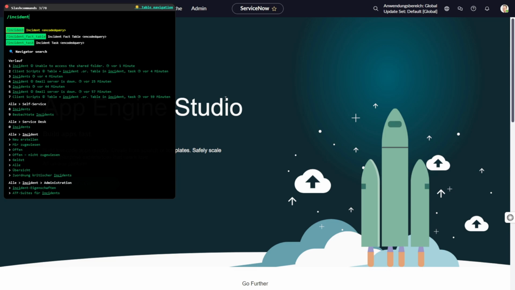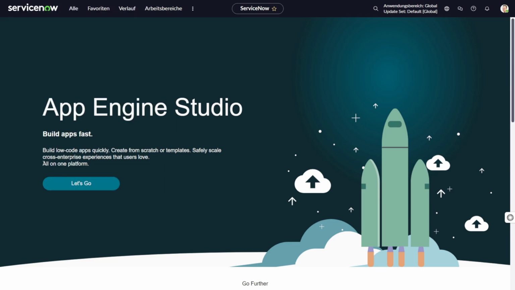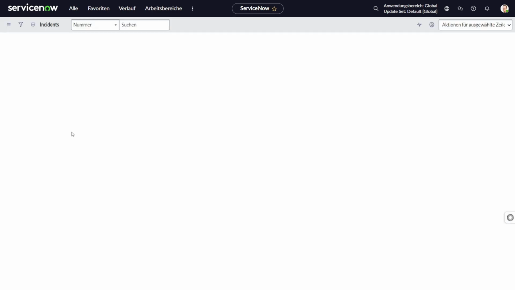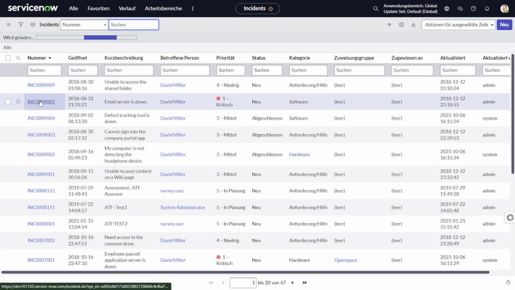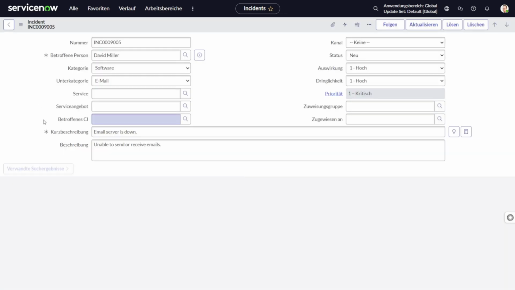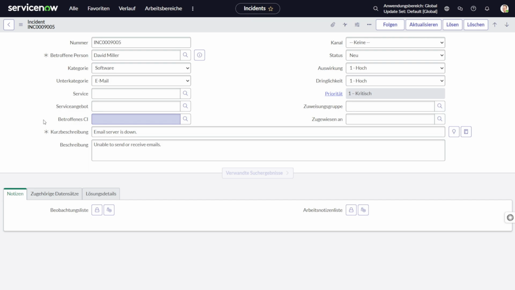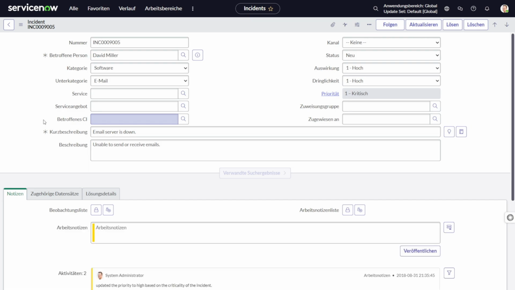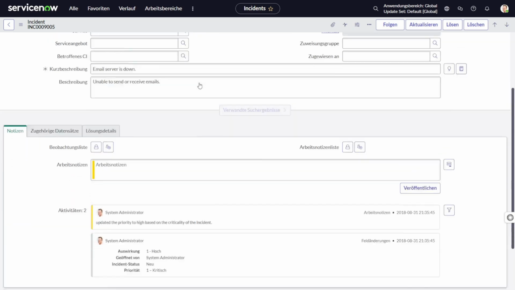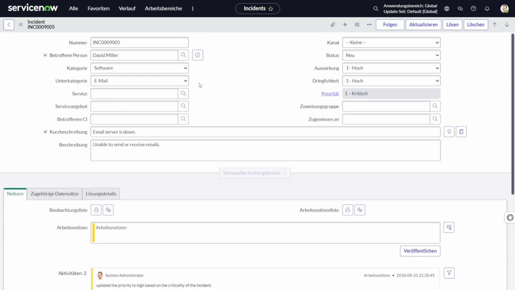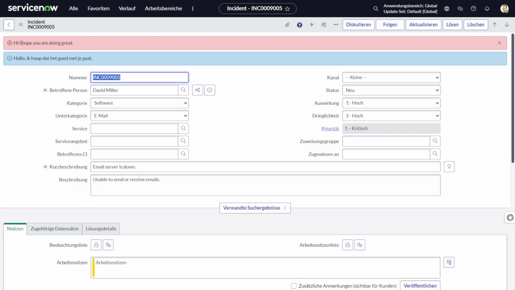So we went to incident. Let's open it again, and this time it should show the difference. So wait for the form to load. And now you can see the difference, right? If we go with the traditional way, it will still show the message in the English language, which we don't want because everything on the instance got changed. Each and every word on the instance got changed to the Dutch language.